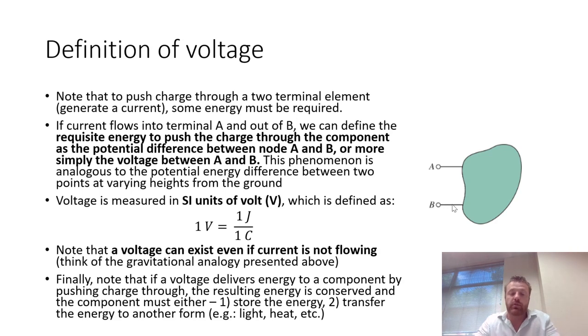So that's where it gets that joule per coulomb definition. An important thing to know about voltage is if you have a potential difference or a voltage between 2 points, and it's always defined between 2 points, that doesn't necessarily mean there's going to be a current. In order to have a current, you would have to have some conductive medium connected across it.